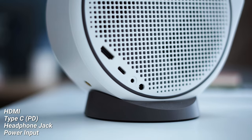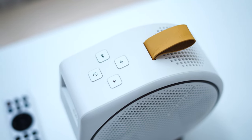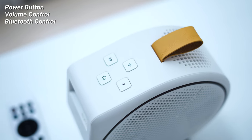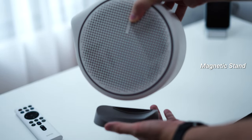Apart from that, if you take a look at the ports here, we have your typical HDMI, a Type-C port, and a headphone jack as well, guys. And last but not least, this is the power input. If you flip the device to the sides here, you see we have a couple of control buttons. You have your power button, your volume adjuster, and of course, that Bluetooth button, because you can connect Bluetooth devices to the GV30. Super cool. It has actually won a couple of awards, guys. This design, let me know what you think about it.